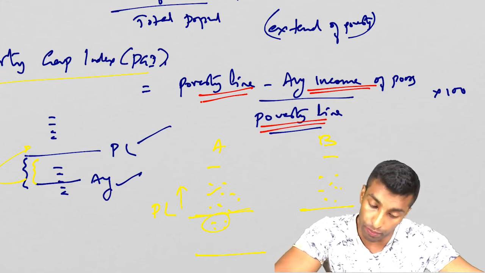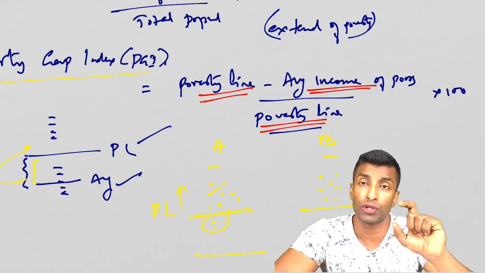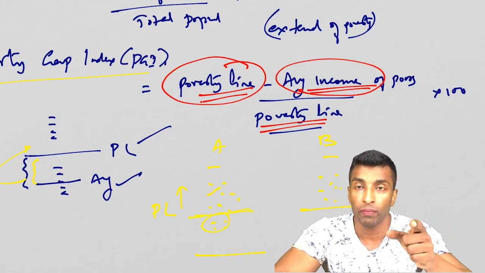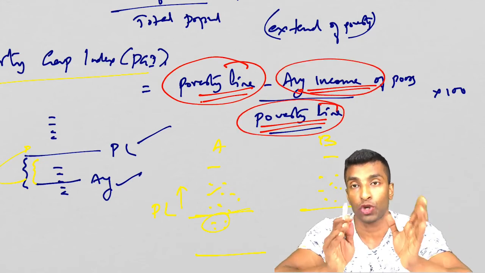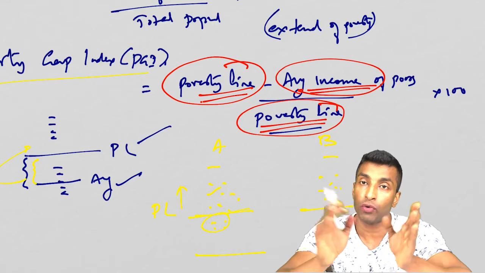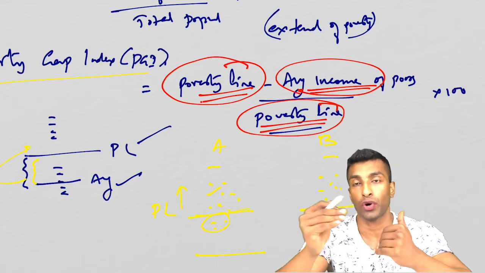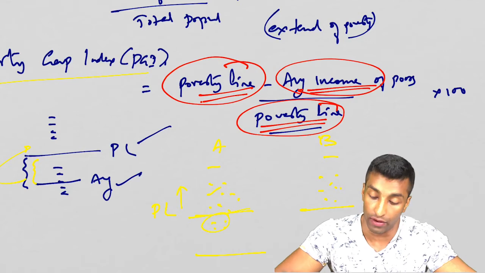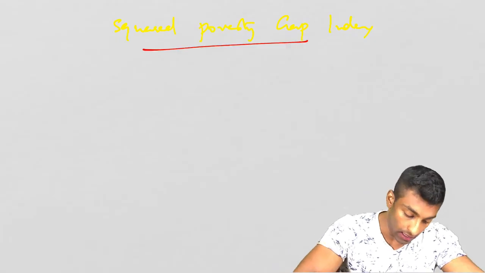Now what you need to do is take these poverty gaps for individuals, that means poverty line minus, instead of the average, poor 1, divided by poverty line, then square it. Then again poor 2, square it. Poor 3, square it. Poor 4, square it. Poor n, square it, and divide by n. Take the average. Let me show you how it is done.